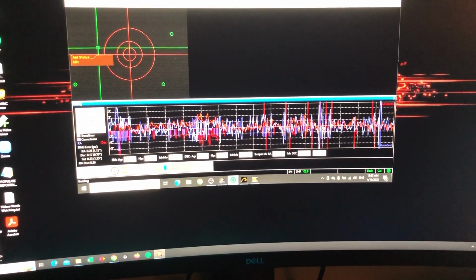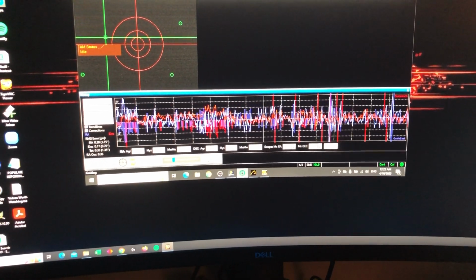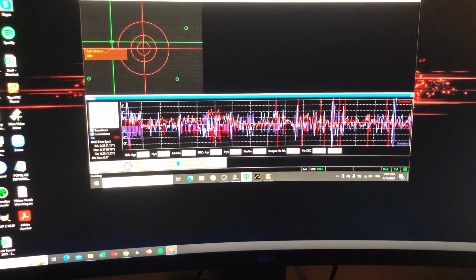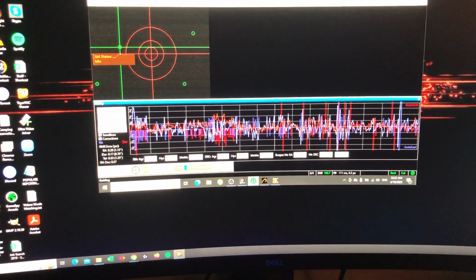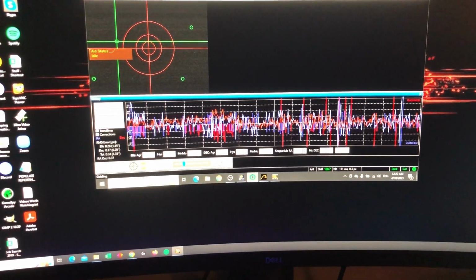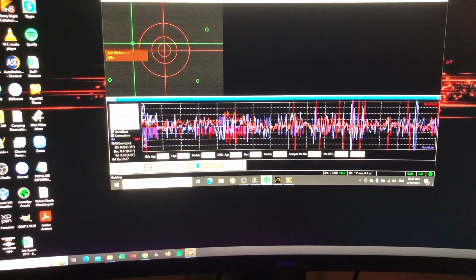So here I'm using Tiger VNC to check on my laptop remotely. And it looks like the guiding has settled down. The wind has died down and things are tracking pretty well. I've got a total error of 1.35. Seems to be pretty consistent over the past little while.